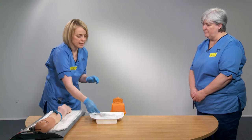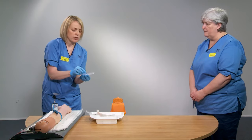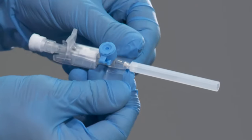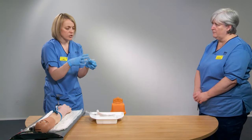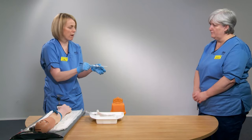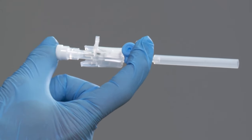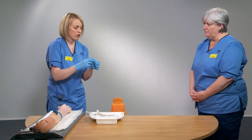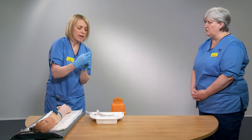Once that is dry, we're ready to start the cannulation process. Tip your cannula out into your hand and first flatten the wings. The easiest way to hold your cannula, to ensure all sections are initially held together, is to hold it in a C-shape — thumb at the white bung at the end and index finger over the blue hub. Then unsheathe your needle. If you're holding it correctly, you should see the open beveled edge pointing to the ceiling.